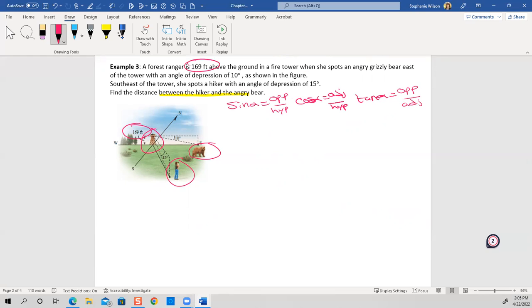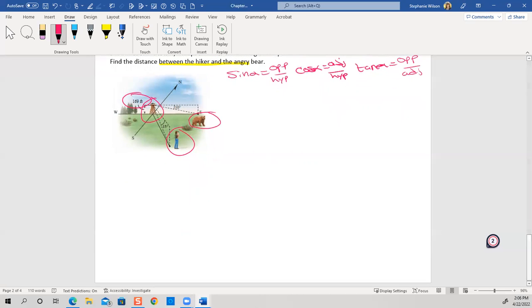So first we're going to find the unknown sides of the triangle and create the distance between the tower and the hiker. And then we're going to find the distance between the tower and the bear. And then once we find those, we can find the distance between the hiker and the bear. So in order to find all these, we're going to follow these rules. What I noticed is that how it is set up, we are going to use the tangent, and I will get back to this in a minute, but we'll use the tangent.